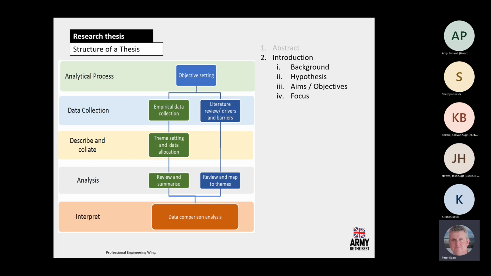You're then going to write your introduction, and your introduction chapter is really the background to your subject. A couple of paragraphs on it. Don't spend too many words on the background. Just introduce your subject. This is where you set your context as well. What environment are you looking at it in? Is it a military environment? Is it an industry environment? Is it in the UK? Is it in the West, in the Middle East? Is it in Africa? Where are you looking at it? Put that in your background and contextualize your area.